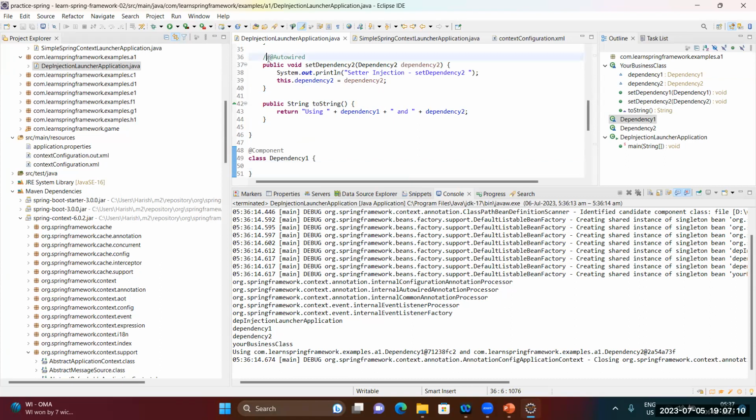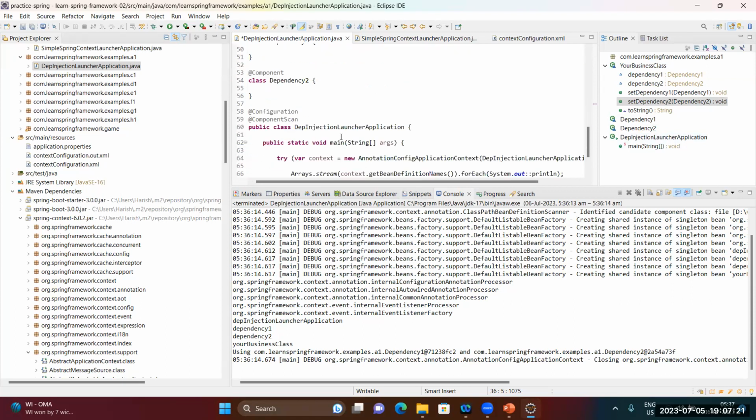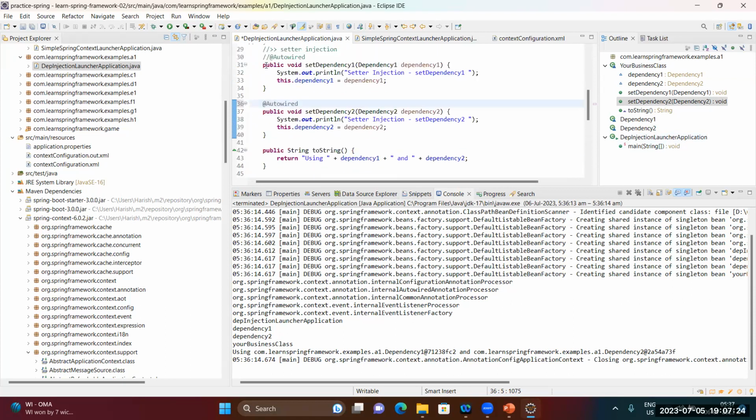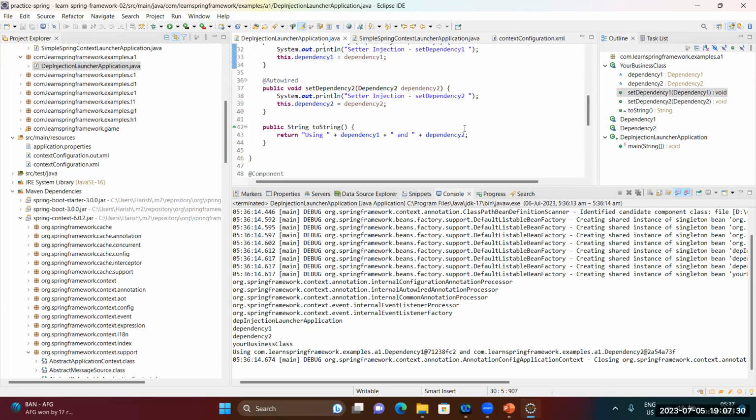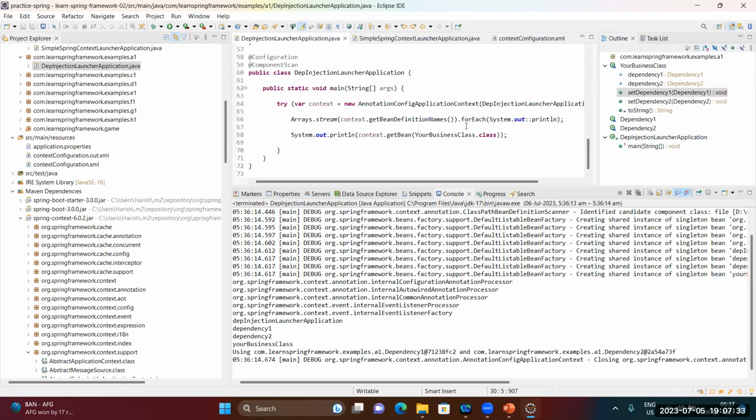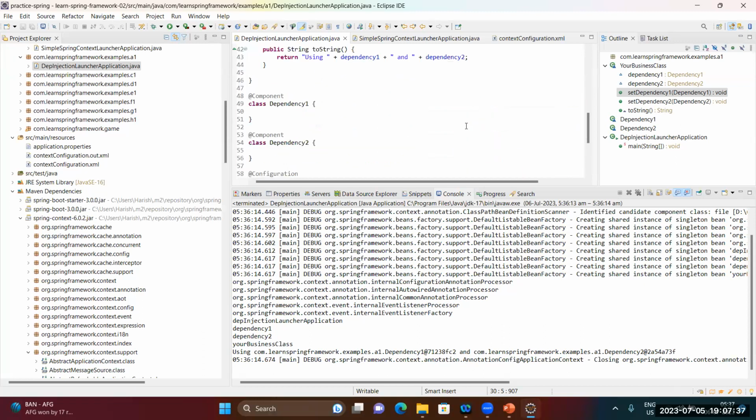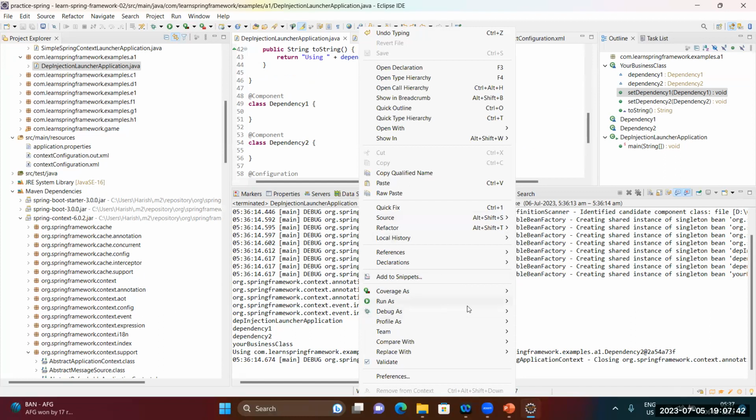Okay, so if I just enable it back, Spring will automatically inject those objects. Let me just choose it. Let me run this one more time.